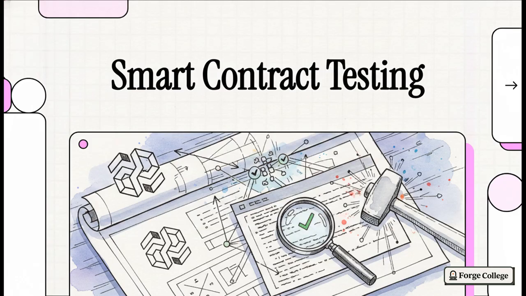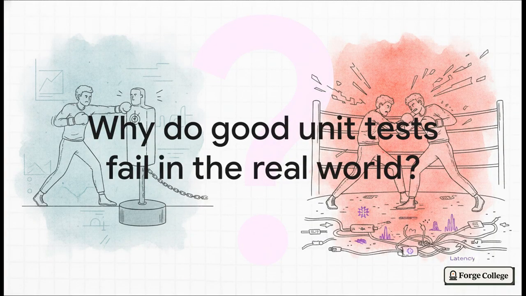Let's get into it. So you just finished the previous lesson on integration testing and iteration. And you might be sitting there thinking, okay, my unit tests are completely green, so why on earth is my program suddenly crashing? Well, think of it this way. Unit tests are basically like practicing your punches on a static, predictable practice dummy. You control the environment perfectly. But integration tests, that is the actual live sparring match where things break, your opponent hits back, and network latency jumps into the ring uninvited. To survive the sparring match, we really need to build a highly controlled environment to study these failures.